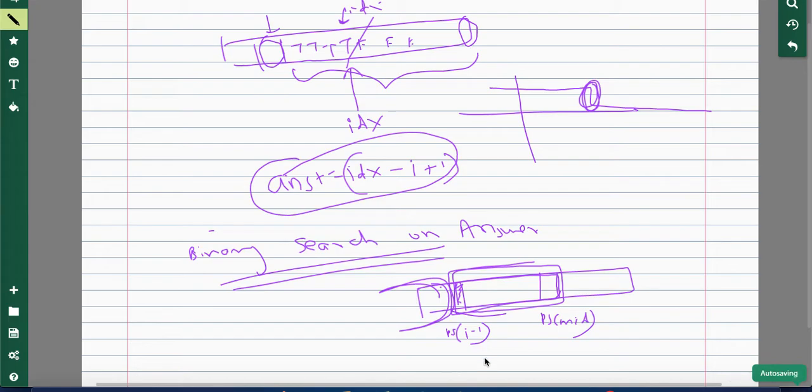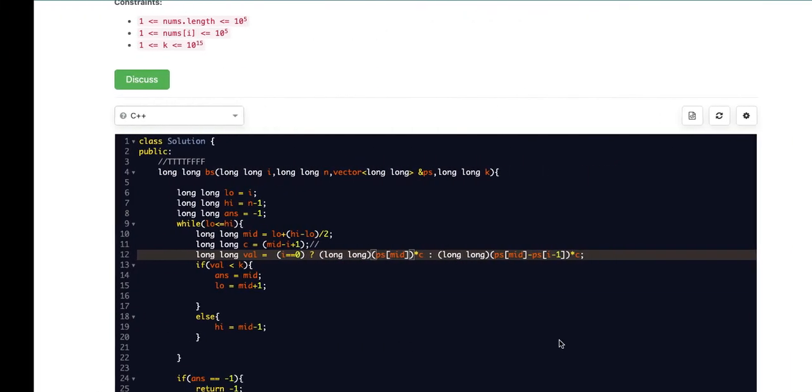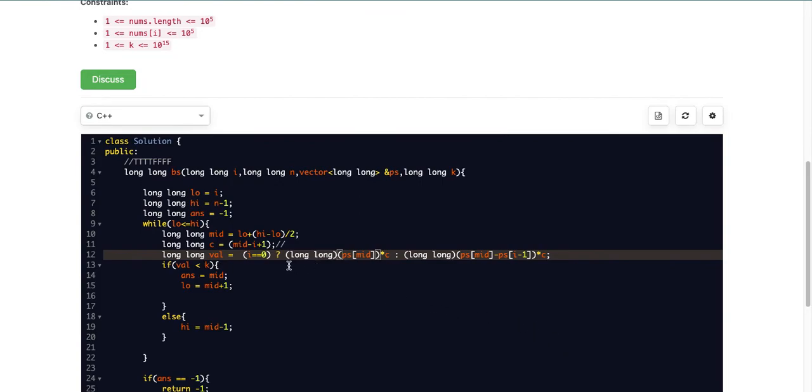But what if i is equal to 0? Then it is only the prefix of mid. You should check this condition as well. If i is 0, I only calculate prefix of mid into c. Otherwise, I check prefix of mid minus prefix of i minus 1 into the count of how many elements are present.